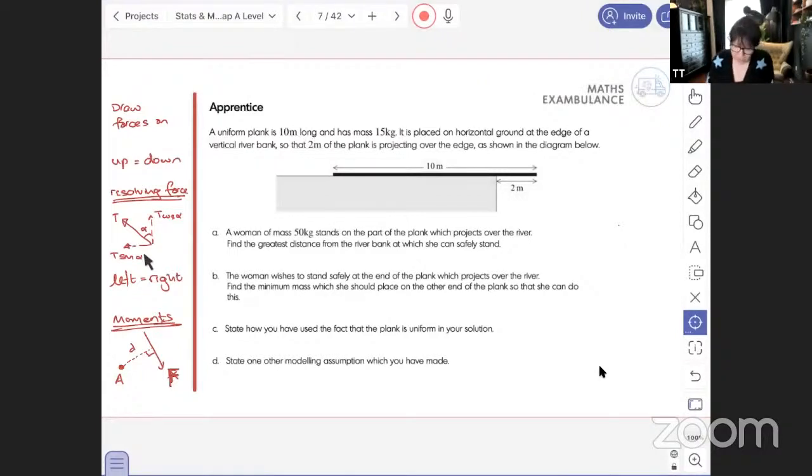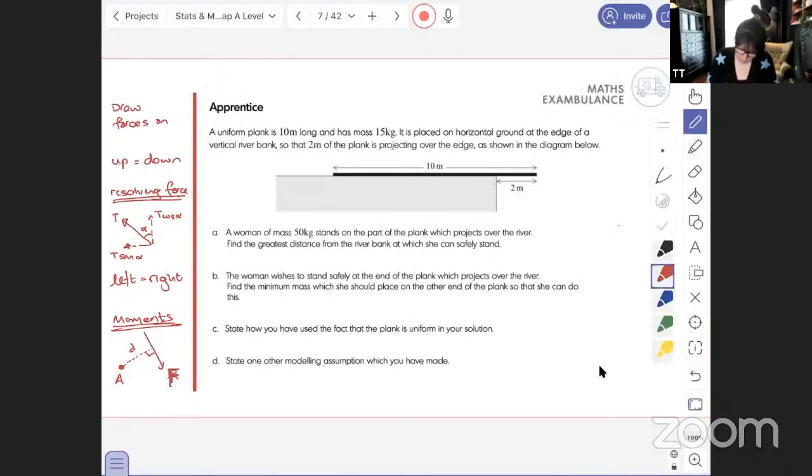Resolving forces you have covered, I just showed you, literally. Resolving forces: the force that's not going in the direction you want, put two forces either side of it so that the force not going in the direction you want is in the middle. Then find out what that angle is or what that angle is. And then the one next to the angle is T cos and the one not next to the angle is T sine. That's it. That's literally resolving forces.